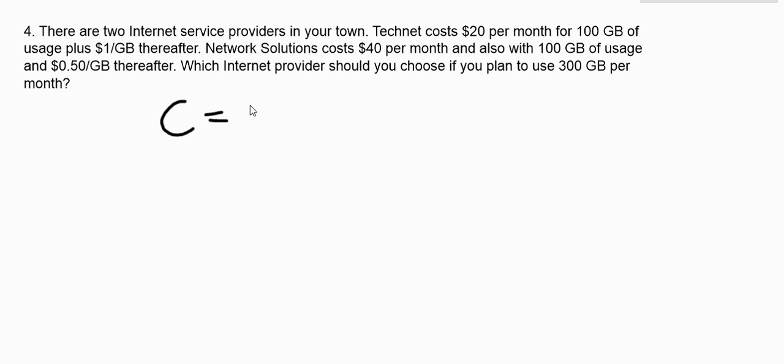Let's revisit these equations. Here's the first equation, $20 starting fee, and then $1 per gigabyte beyond 100. And the other equation starts at $40 and is only 50 cents per gigabyte. There's my two equations. I'll label them equation one and equation two. And we want to solve the system. We're going to figure out at what point do these companies cost the same amount. How many gigabytes of usage would I get charged the same amount? Because then I can decide which one's cheaper and which one's more expensive, depending on where they intersect.